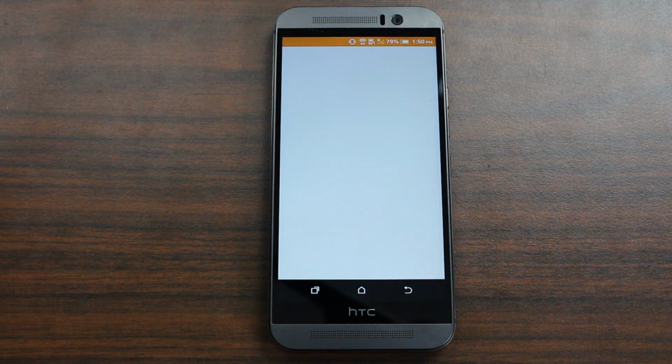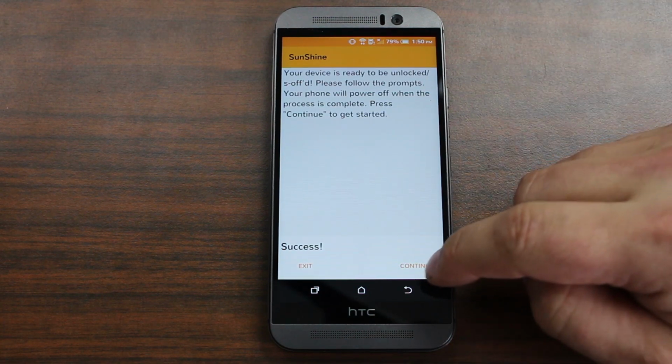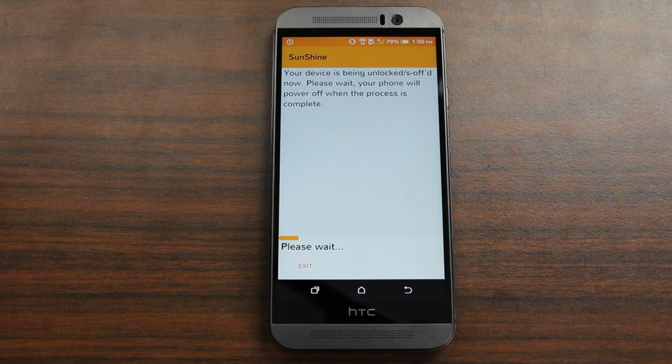See, there you go, it started up. Everything looks good, so say continue. This says your device is being unlocked, S-off. While it's being S-off, please wait for your phone to power off when it is finished and everything is completed. So let's just wait for this progress bar to go across the bottom, and hopefully we'll wrap this up and I'll be able to show you guys S-off on the HTC One M9.